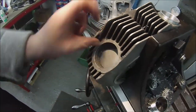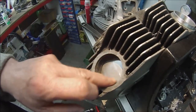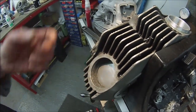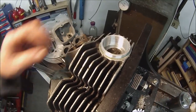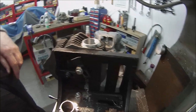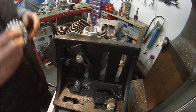Now, I've got some discs here, some stainless discs that I was going to use if I needed to make up that bit I'd machined away. Obviously they're going to have a hole cut in them, but they're 16 gauge, something like that thickness. I could make a sort of backing washer. Right, I'll come back to that in the morning or tomorrow evening probably, and we'll mill it off, because we ain't going to be getting it out in a hurry. I know that for sure. And we'll see what it looks like.